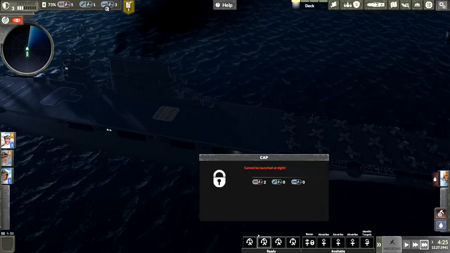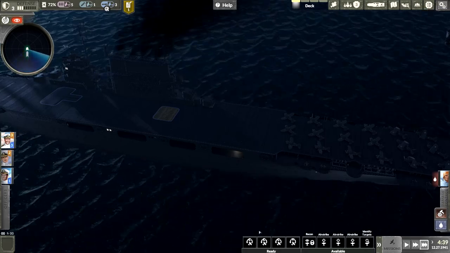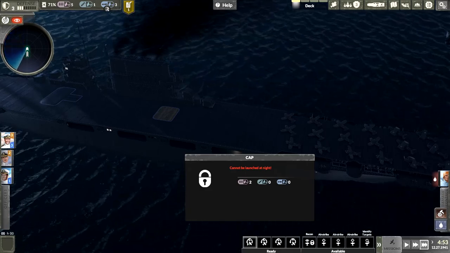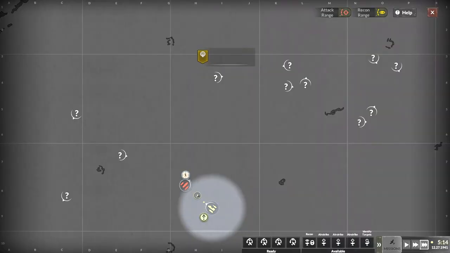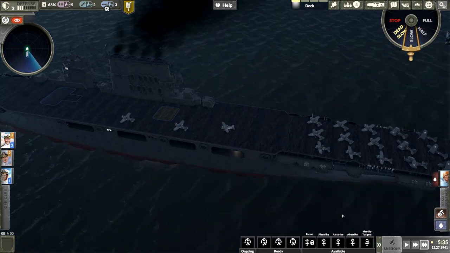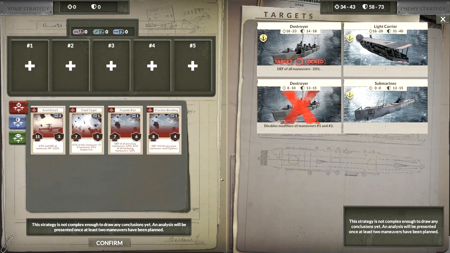We're cruising along at half speed now. Or what are we at? Oh, we're at slow speed. Okay. We've only got, okay, tactical map updated. Let's do that. We're gonna launch cap. Stand by to start engine. Okay. And I'm gonna prepare an airstrike on this guy again. Let's see what we can do with just our torpedo bombers and one dive bomber.